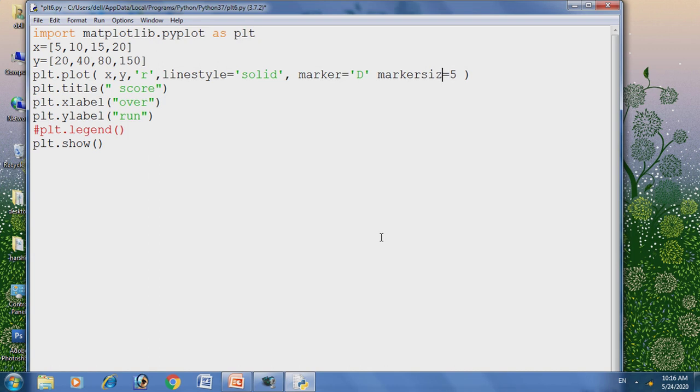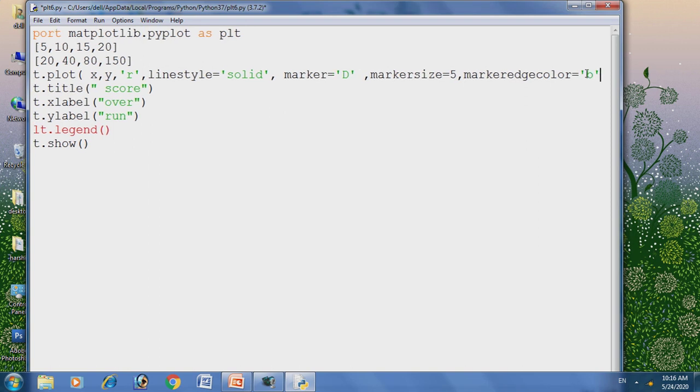Another comma is compulsory between each argument. Then markeredgecolor, because my line color is this time red. So I am asking for markeredgecolor is equal to, let's go for blue. Okay, blue, and my function is completed.